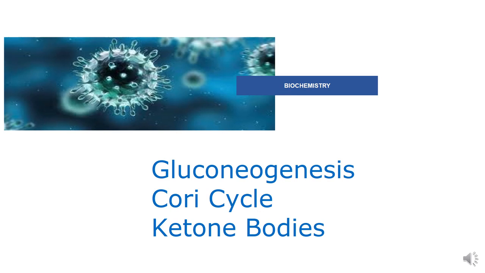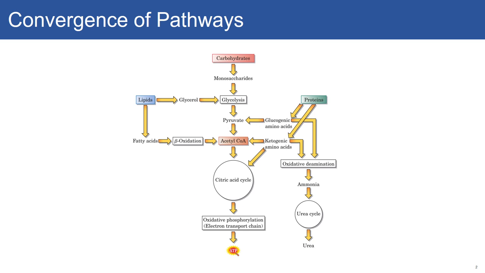Welcome to this biochemistry lecture on gluconeogenesis, the Cori cycle, and ketone bodies. Kind of a hodgepodge of topics that are related to glycolysis, and so we'll try to cover them in one sitting. So as we've noted, we're going to talk around processes that are around glycolysis. Gluconeogenesis is almost a reverse pathway, and so that's what we're going to talk about, and they're all around the glycolysis process, just to give you a big picture idea.